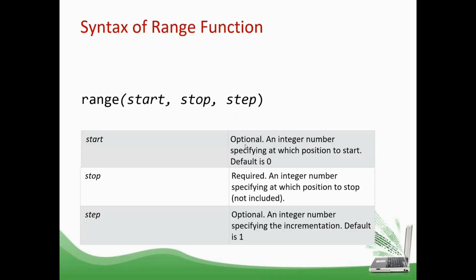And what is the syntax of the range function? The syntax is range(start, stop, step). This is the start value, this is the stop value, and this is the step value. Start is from where you want to start. Stop is the position at which you want to stop. And step specifies the increment value or decrement value.